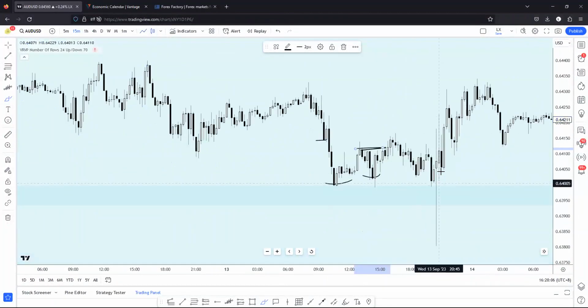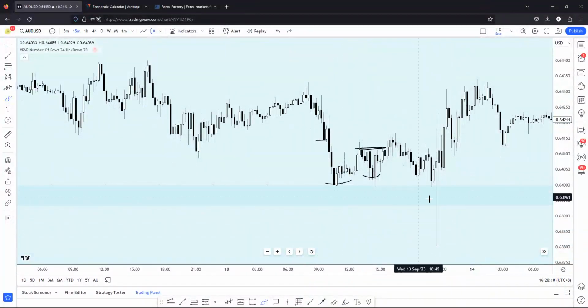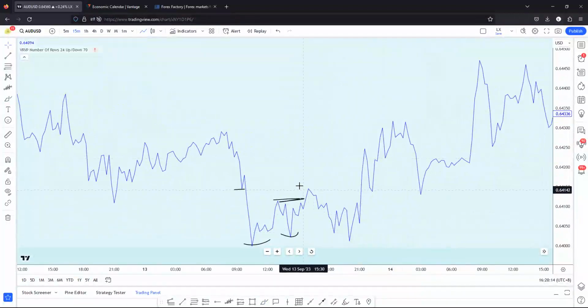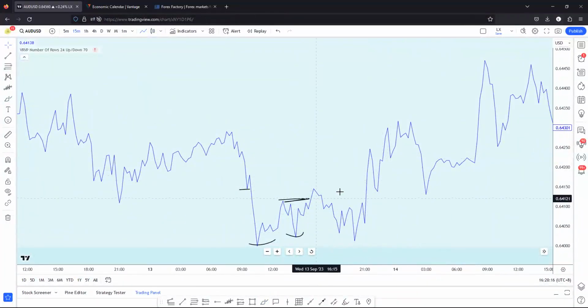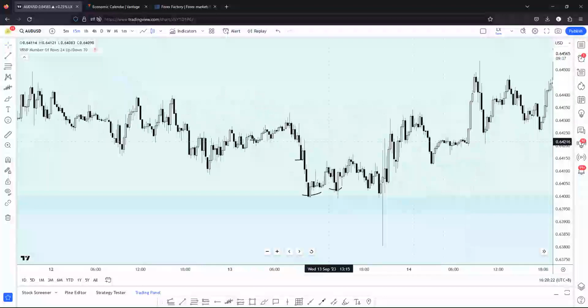This was triggered by news, where we saw the sharp move to the downside. So if you put your stop loss just slightly below the low, this could have been stopped out. But in general, this is how market structure works. In the absence of news events, this is the confirmation that you can look for on the lower time frames. So with that in mind, let's take a look at where we are right now.